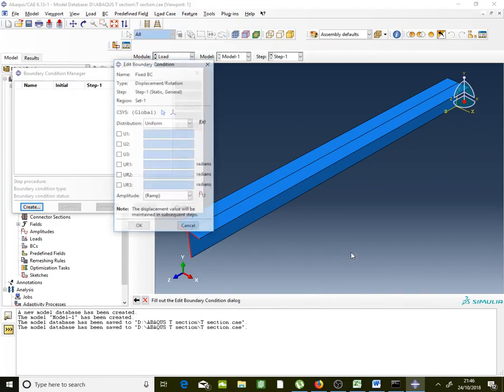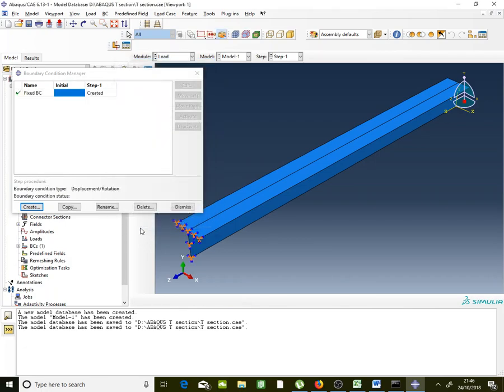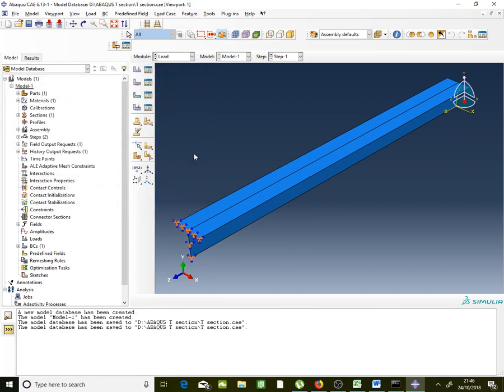That's the elements. Then what you have to do, you click all over here, all, to show that you have 0 in all dimensions, all degrees of freedom. And then you say okay, and just close it. Now pay attention to the note we keep saying in class, which is zooming in and out by rolling your mouse wheel.